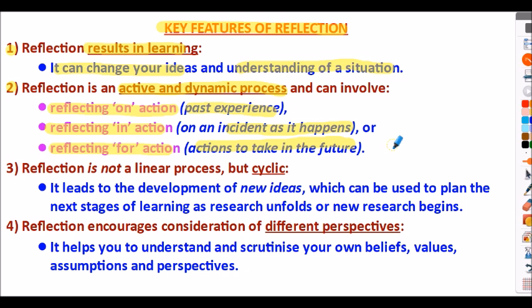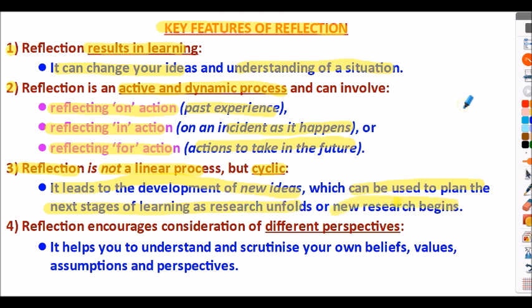I will leave that to you as to how you want to overview your essay. 3, reflection is not a linear process, it is cyclic, and you'll see in the models in a moment. There are various models that can be used. They're all cyclic models. It leads to the development of new ideas that can be used to plan the next stages of learning as the research unfolds or new research begins.